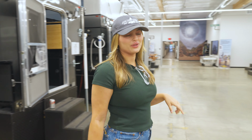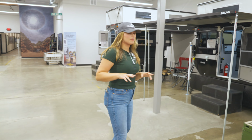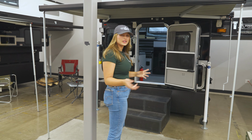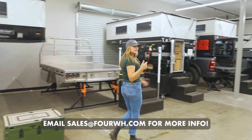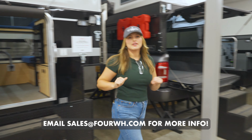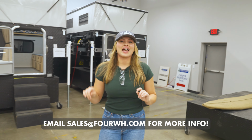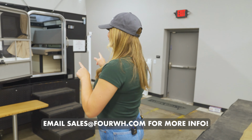We're not quite sure what we're going to do with that, but come over this way. We have a couple campers that are for sale. They're showroom campers, so they've never been used, but we're ready to offload them and bring some new stuff in here. So Hawk flatbed. Right next door is a Fleet slide-in. So this is the classic front dinette, and then in the back we have a Swift slide-in. Now this one's special because we were playing with cabinetry colors a little bit. Production wise, this just isn't going to work for us, but if you want a one-of-a-kind camper, this is the one.